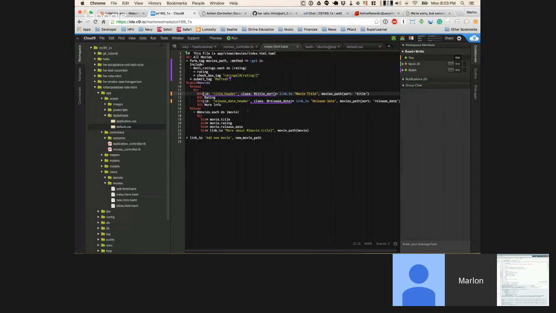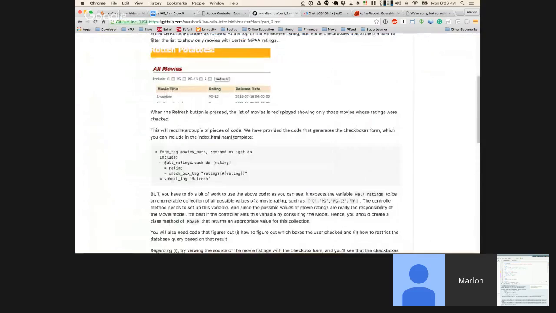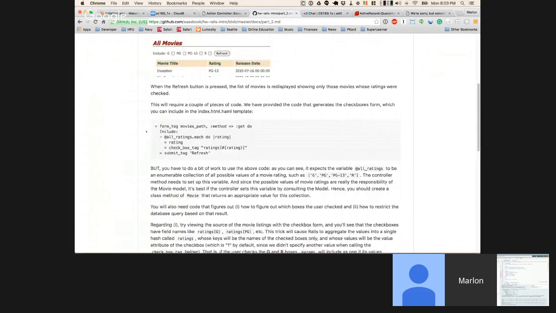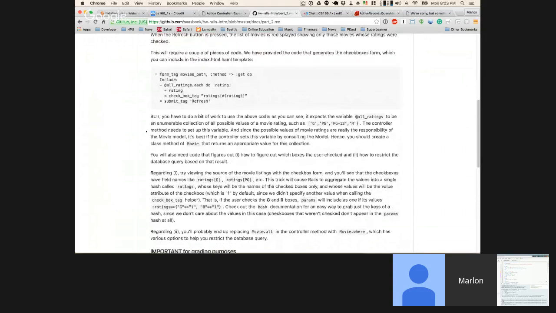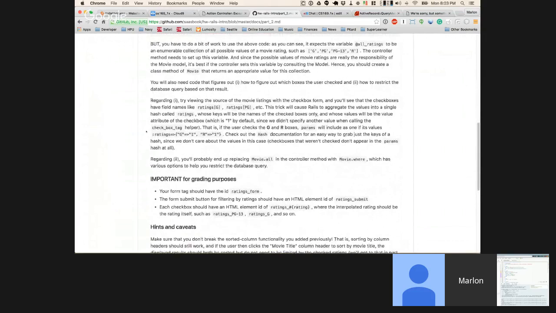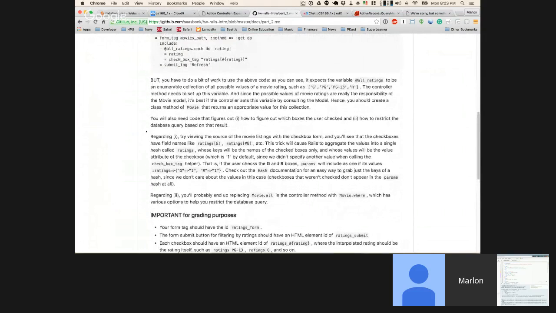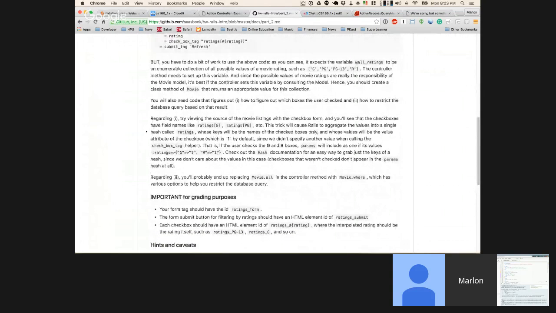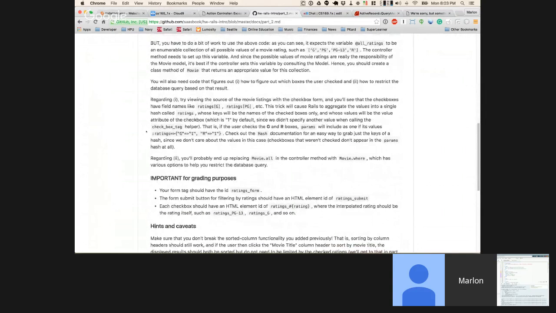Oh, that's because we need to start by creating the all ratings. So if we go to, because this is something specific to the class movies, it goes in the, should go in the index controller.